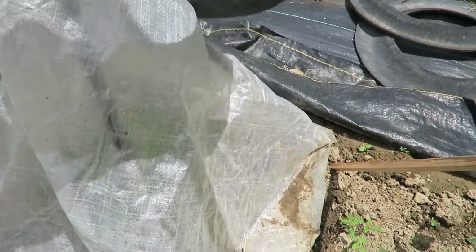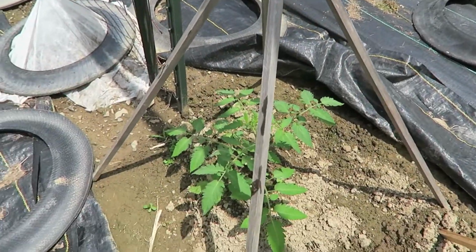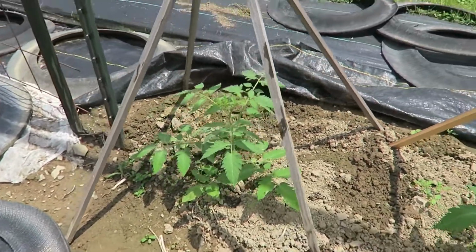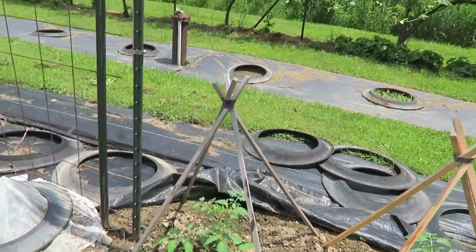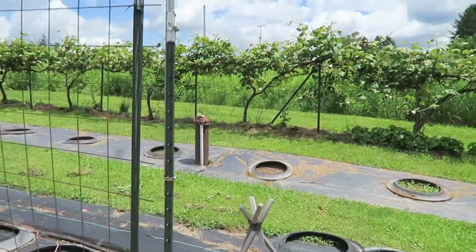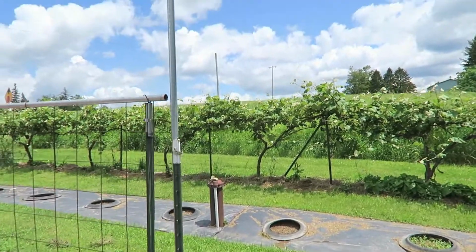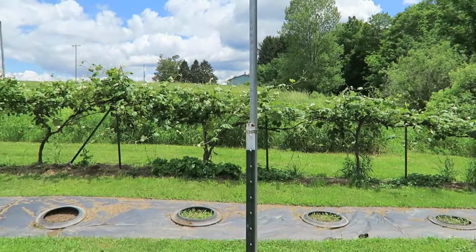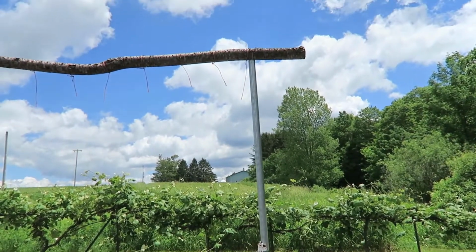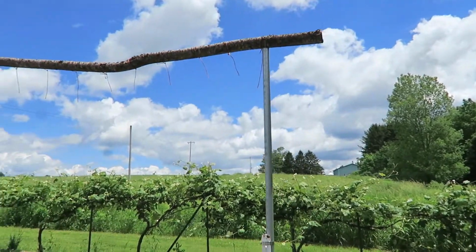Let's pull this one off. See what we have here. We have the same thing. A nice tomato. Off to a great start. These are indeterminates. They're going to grow. I'm going to put a wire mesh in there, and they're going to grow, you know, that nearly 8 foot tall in this. I've got the Planet Whiz Bang Y holders holding that top bar.